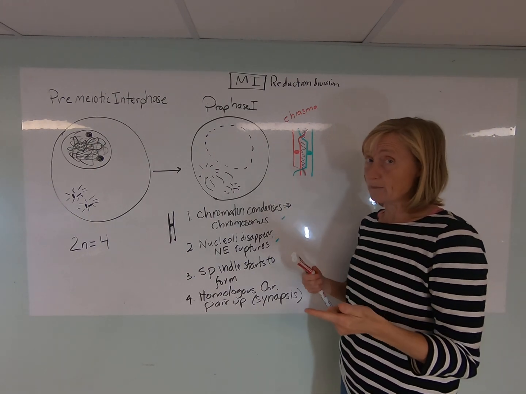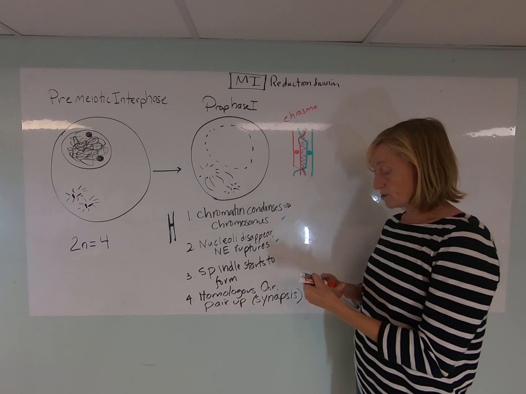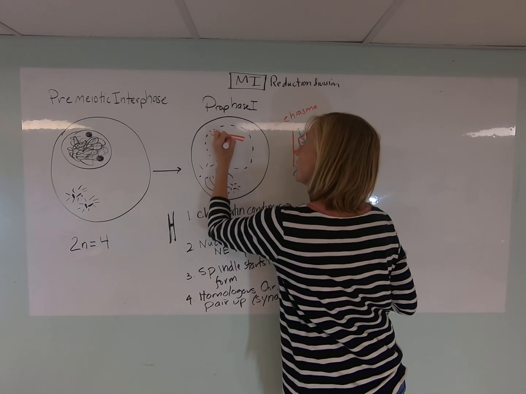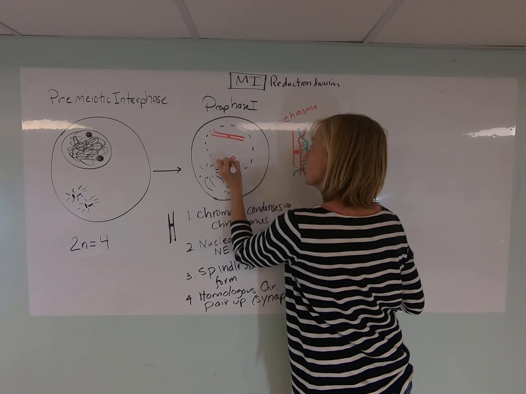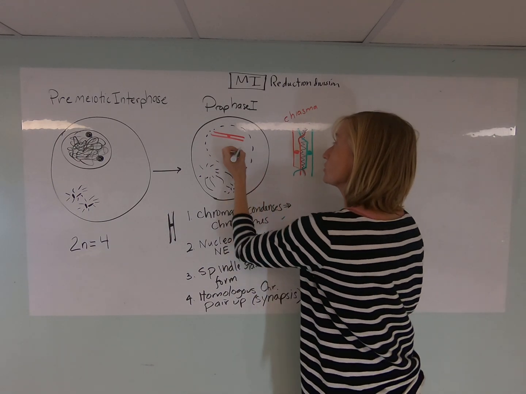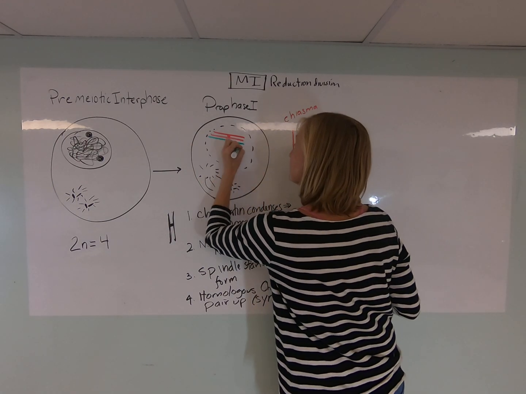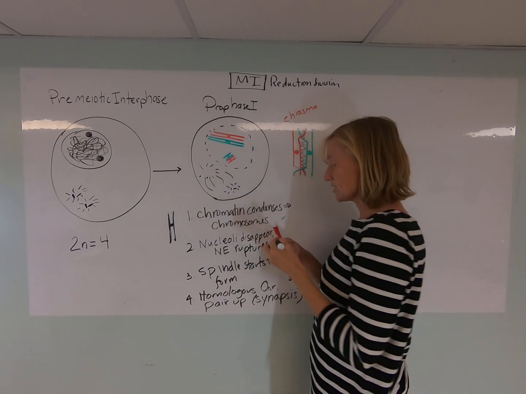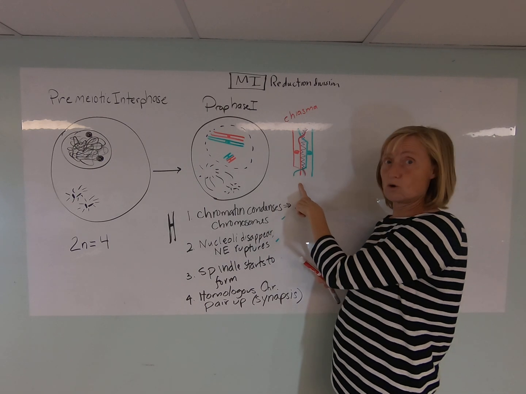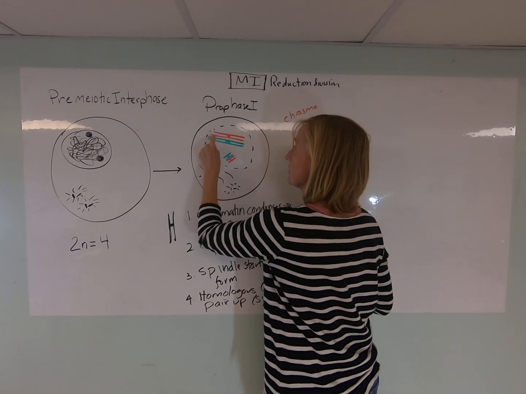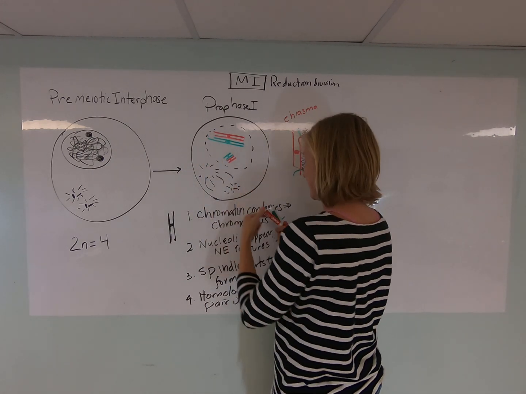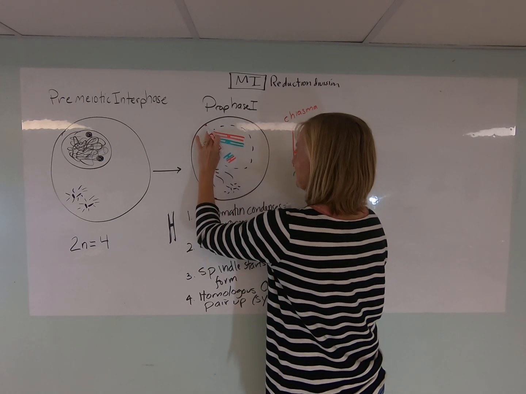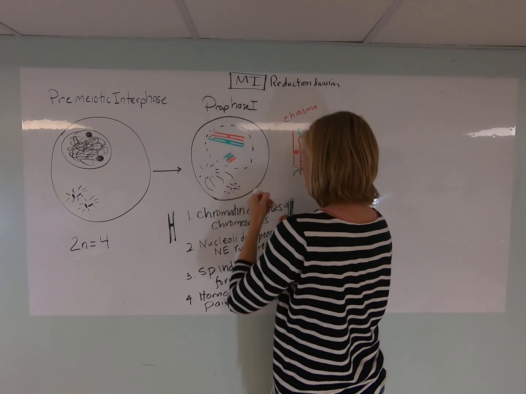Remember, they're paired up. The homologous chromosomes are synapsed, so I'm going to draw in one long red chromosome, one short red chromosome, one long green chromosome, and one short green chromosome. And then I might want to draw in some crossing over that's happening. So I might make some X's in my drawings. Oof, this is hard. Whoops, I did it wrong. Kind of constantly doing this wrong here.